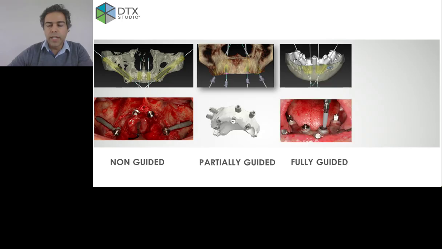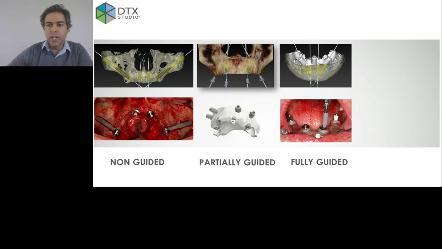Or you can go fully guided. This is something we have been using since 2005. We have 15 years of experience with fully guided workflow. It also works pretty fine in specific case indications, and this allows us to go through the surgery, prosthetics, and placing the abutments and the bridge at the same moment, because everything is predefined in the digital workflow.